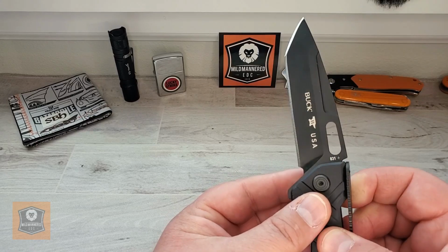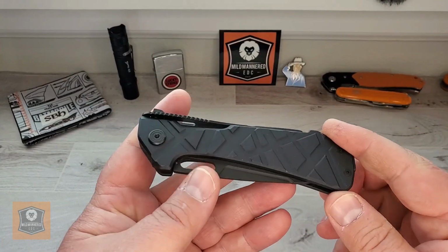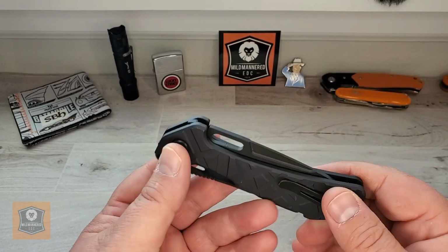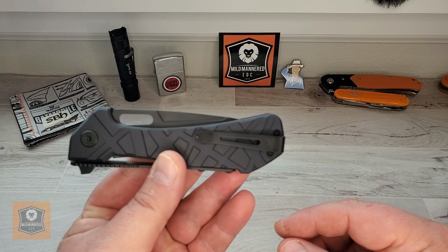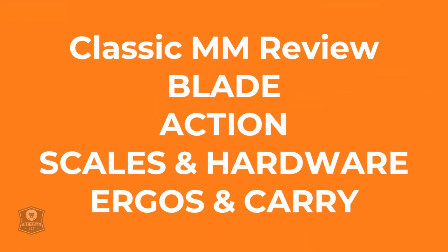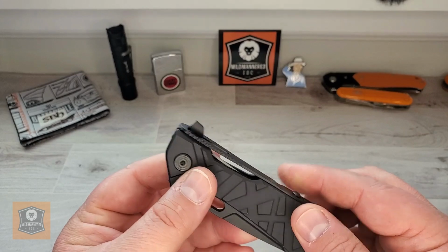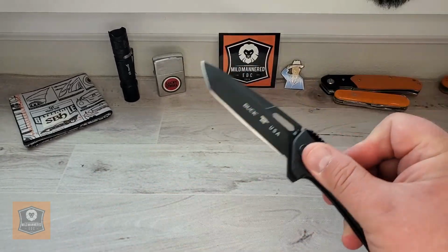We're going to do a classic mild-mannered review on this particular knife today. So when we do a classic mild-mannered review, for those of you who are new to the channel or anybody just needs a reminder, we talk blade, then we talk action, then we'll talk scales and hardware, and then ergos and carry. But before we do that, let's go ahead and get started with a spec check, and then we'll do a couple size comparisons.